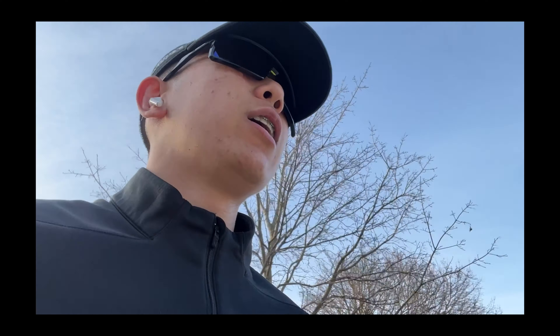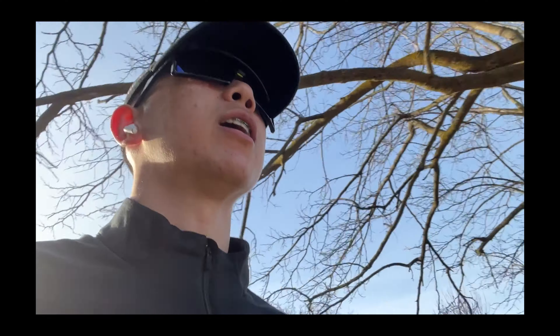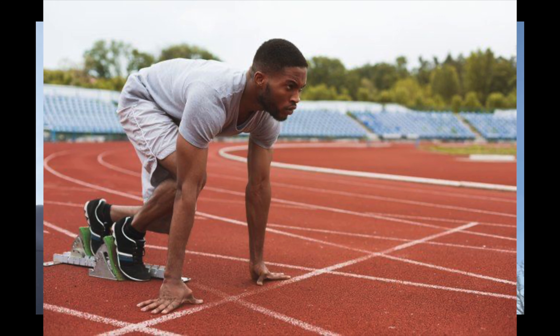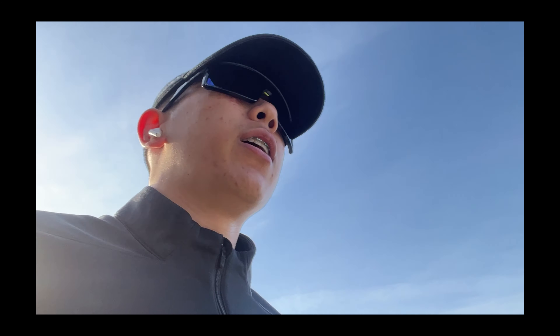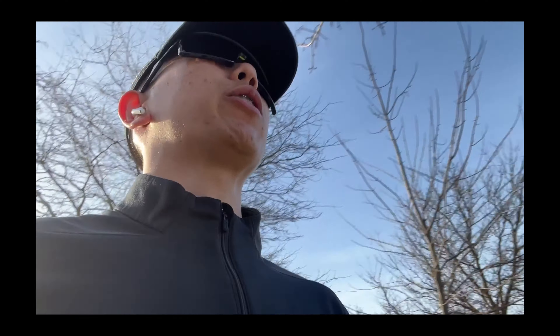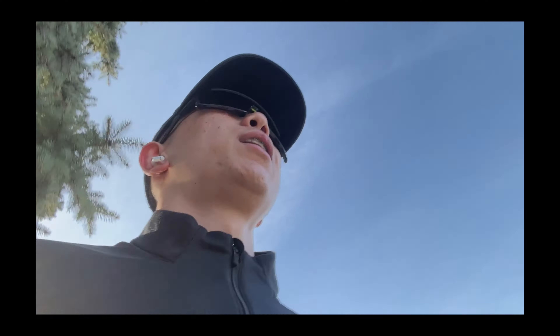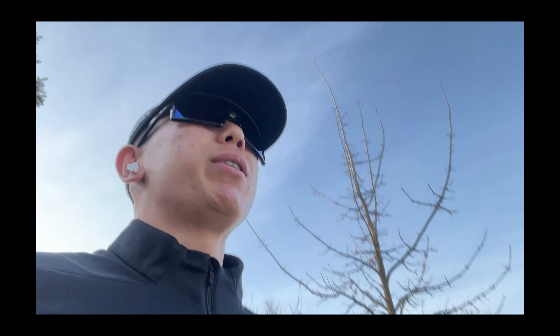I've noticed that if I put my hips out I kind of gradually go faster. I'm not sure if this is true or not — someone please educate me. Because even when you start in a race, you kind of bend down and then start. When I push my hips out I feel like I'm constantly going faster, but when I stand more upright the wind pushes me and I tend to go slower. I don't know if it's true or not.